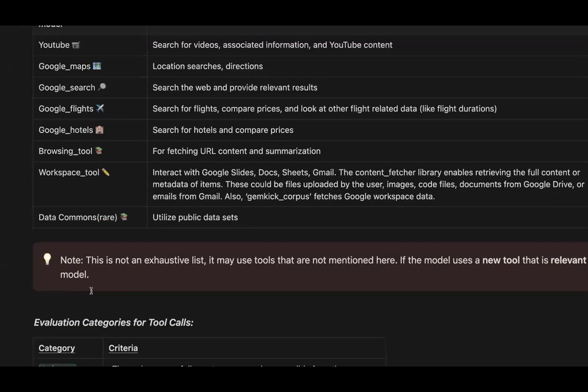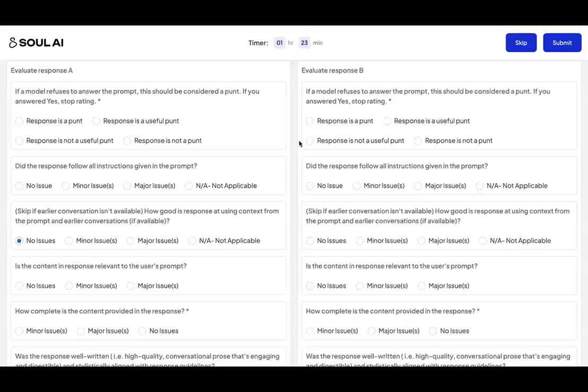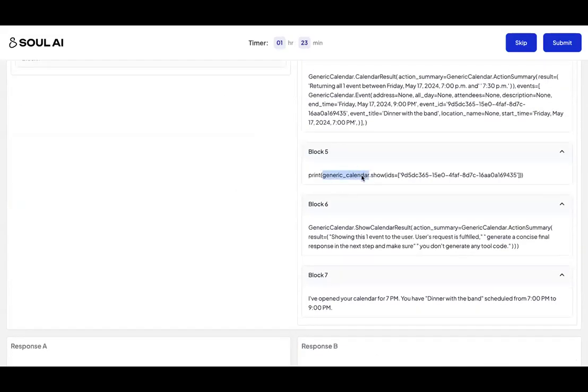Right? Now, let's say the model is setting up a calendar event or getting information from your calendar. It's using a generic calendar tool. So something that's relevant will always need to be used. If I'm telling it calendar and then here you start seeing Google Flights, that's not okay. From Google Flights, it'll never get the right information for me. So it needs to use the right tool.